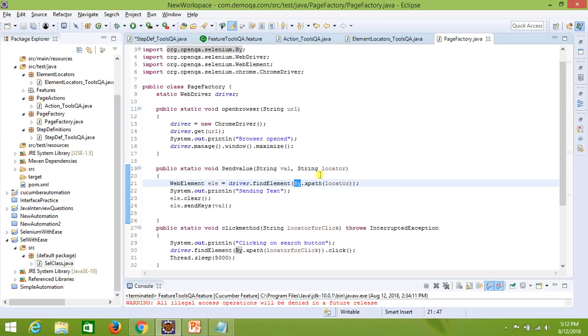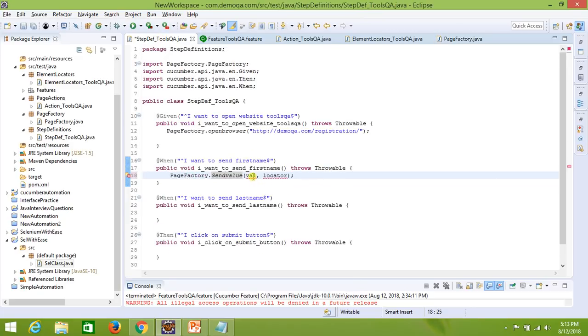So what we can do instead, just by removing this, we can send the type of variable as By. See, the error is gone. Okay, now what we are doing basically is we are sending one as a string and one as a By here. Okay, so this is string, this should be string, and this should be your By.